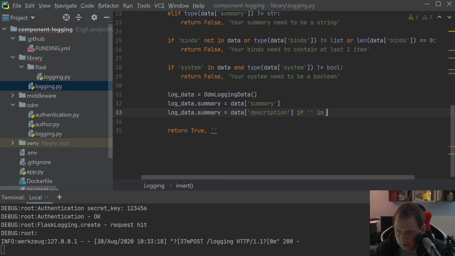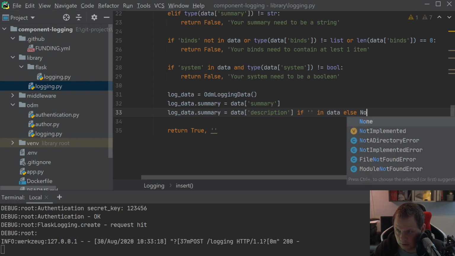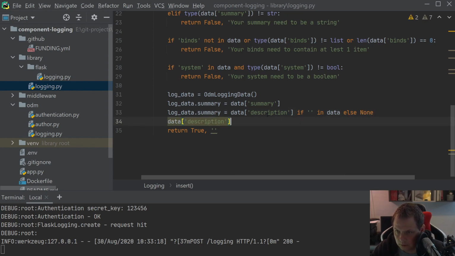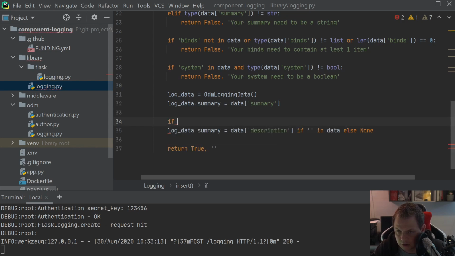If in data else nothing, else none. I will just say this one we don't need it. If description in data, and then we just do it here.